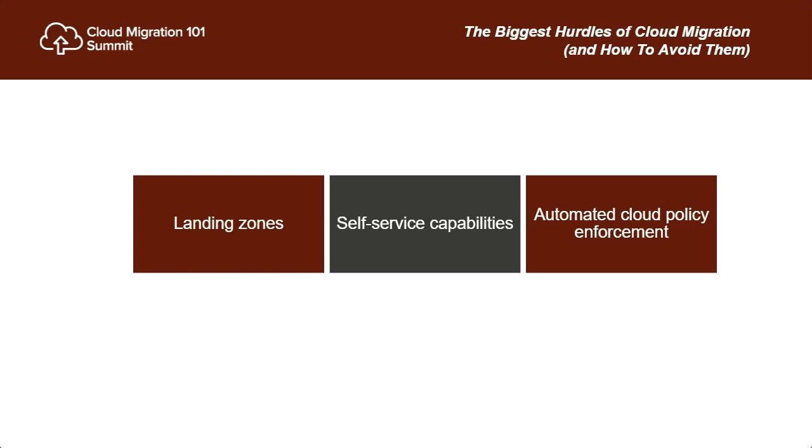Self-service capability. If you want your end users to engage, to leverage the cloud, then you have to give them the same self-service capability that they can get by going directly to Amazon or directly to Azure or Google. So you can't take away something and give them an environment that's less than what they can get without going to IT. That's what would create shadow IT and less adoption. So make sure that you have a good self-service capability in place that gives them the user experience they're looking for. And then you want automated cloud policy enforcement.